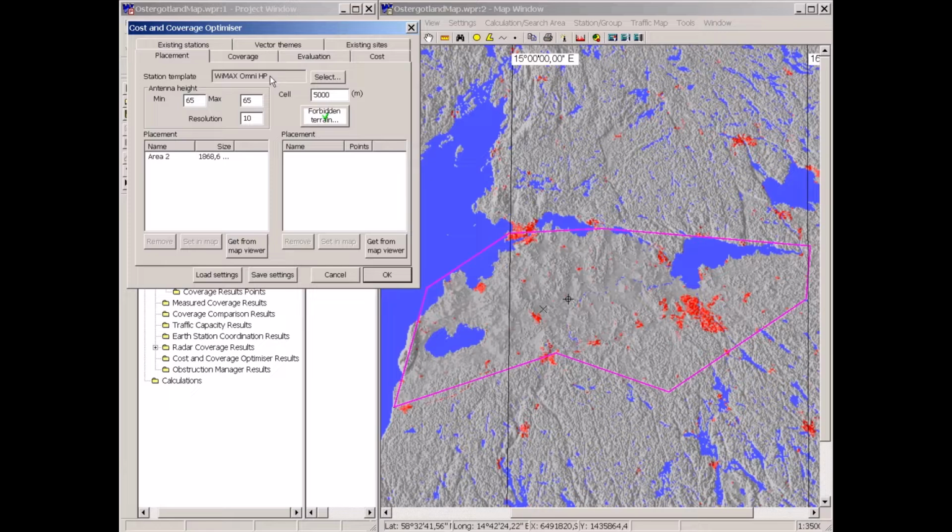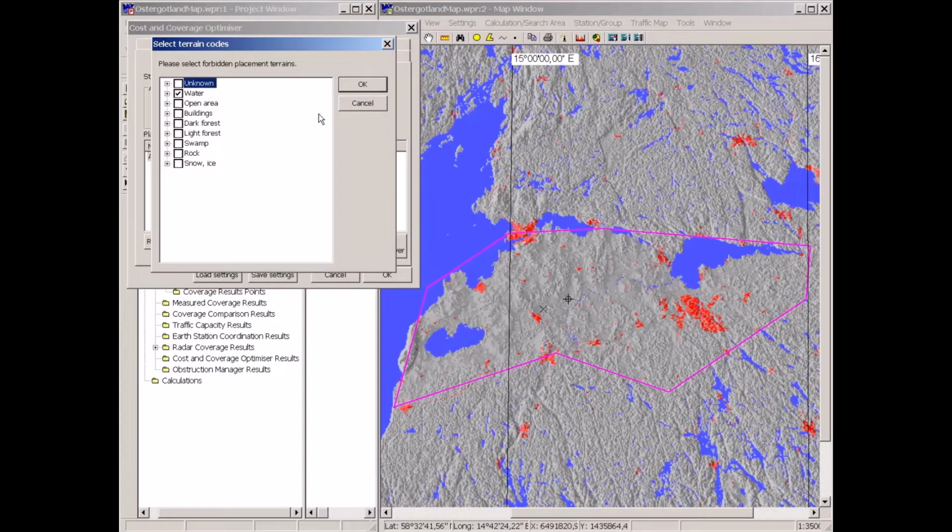And we use a fixed antenna height. I'll say some more about the antenna later. The area is the same. It does not have to be the same. The area within which we are allowed to place the base station. And again, water is omitted from the allowed area.